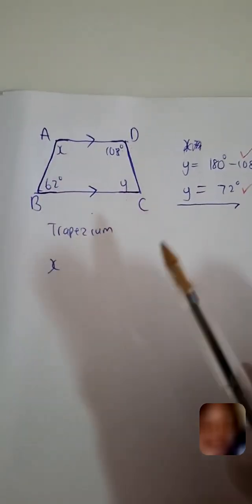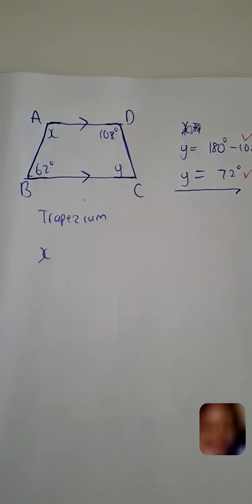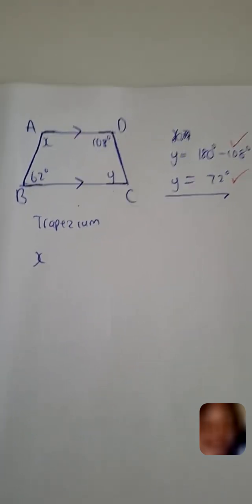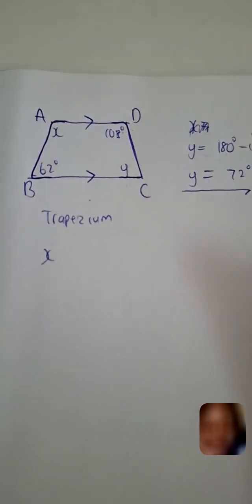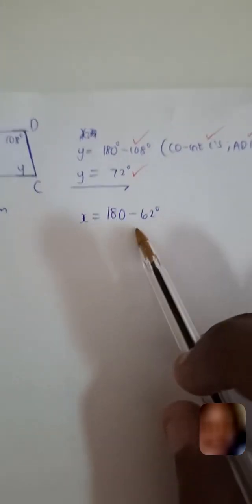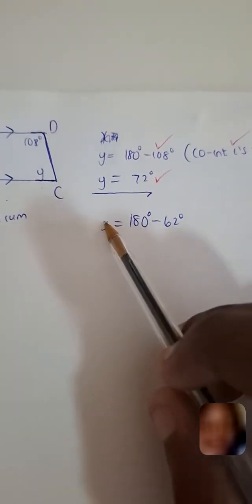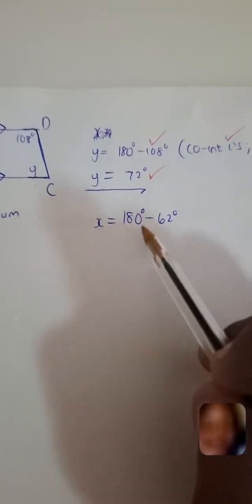Then what do you want to say further to me, Kia? It was co-interior angles. Yes, add up to 180, and then 180 subtract 62. Yes. So 180 minus 62. But let's not forget to say x is equal to 180 minus 62 degrees. Our subject for the variable that we want to find is x, then we can simply write equal to 180 degrees minus 62. The reason?